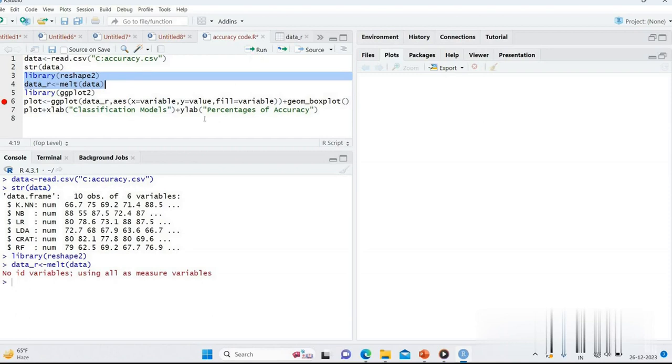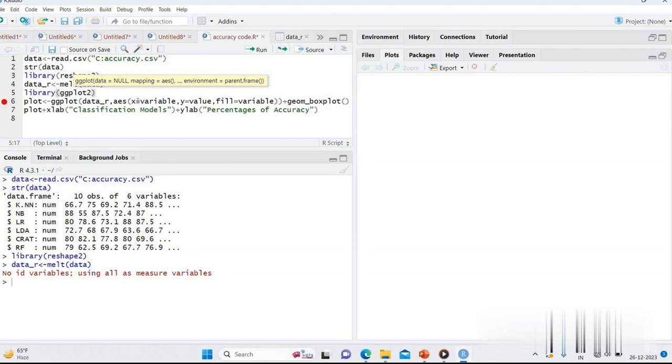Now we load the powerful ggplot2 library and use it to create the boxplot. First, we write ggplot to initialize the object.